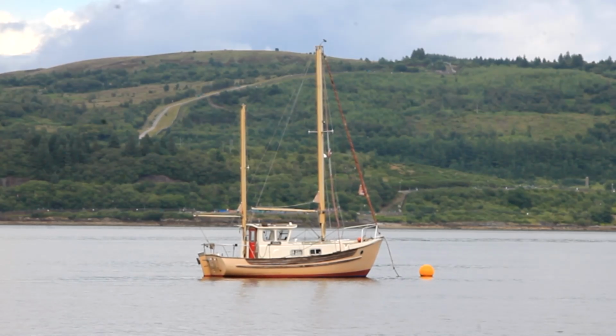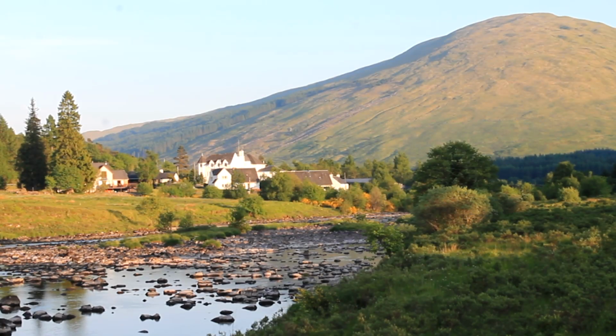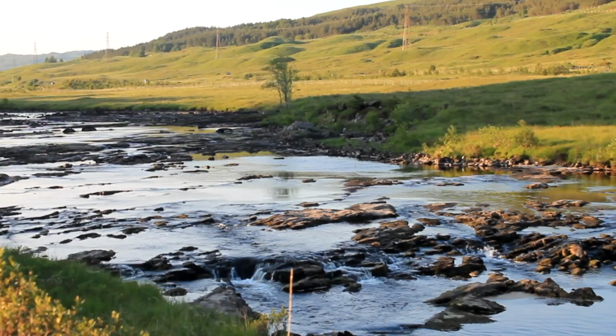I suppose it tells you something about the geography of Argyll, and just the amount of lochs, just the undulating nature of the land. Yeah, so we're in Argyll at the moment. By the time we're getting just before Crianlarich, you're actually into Stirlingshire. Literally a few miles further north, you're back in Argyll and Bute, and then a few miles further north, it is actually into Perthshire.